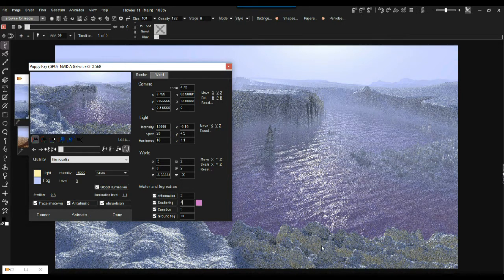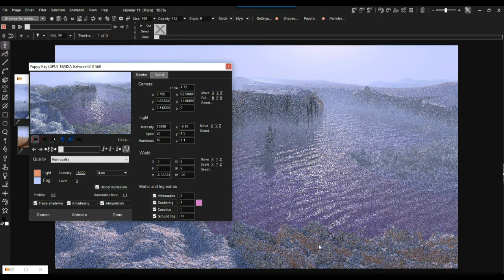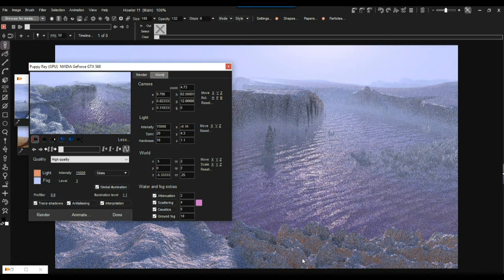There's also some indirect lighting. You see the very yellowish bright coloration on this part of the rock, which doesn't get any direct sunlight because the sun is ahead of us here, but it gets the reflection from the next row of rocks. And if we make the sunlight a bit more of a reddish, we'll see that these parts will turn reddish as well, because they get more of that indirect light of the reddish tint now.